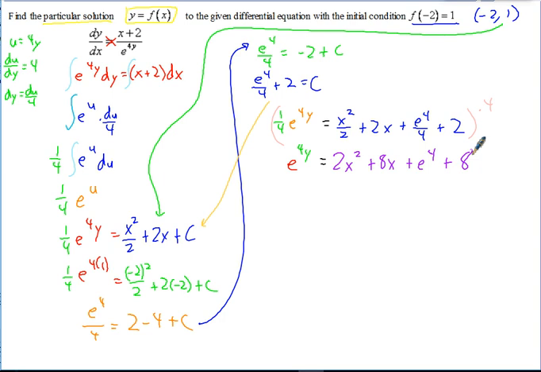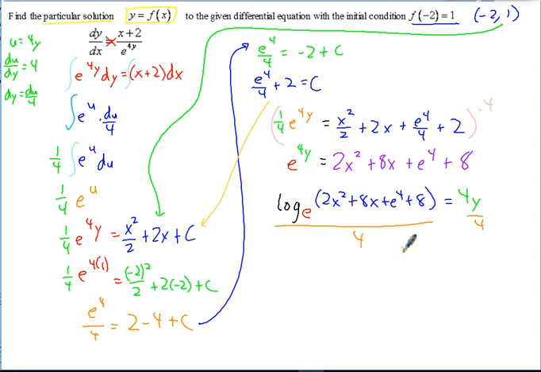This time, it's kind of the reverse of what we did on the previous problem. This time the y is up in the exponent, and it's already in exponential form, so this time to get the y out of the exponent to help us solve for it, we can switch it to log form. So in log form, the base would be e. Remember, the log equals the exponent, so that means this whole thing would go inside the logarithm. 2x squared plus 8x plus e to the 4th plus 8 equals the exponent, which is 4y. And then you would just solve for y by dividing by 4.